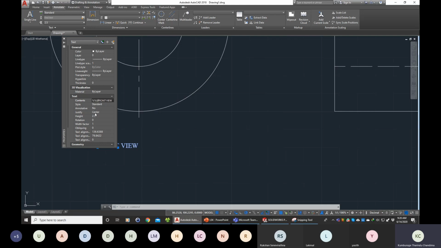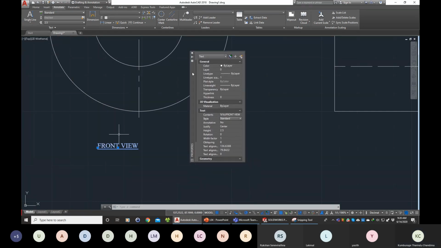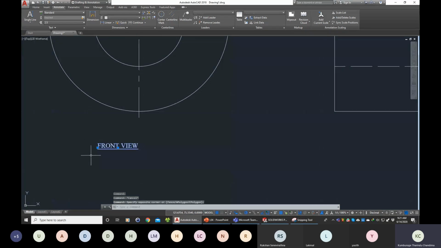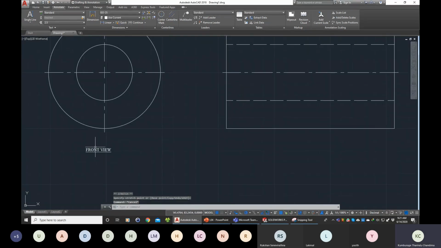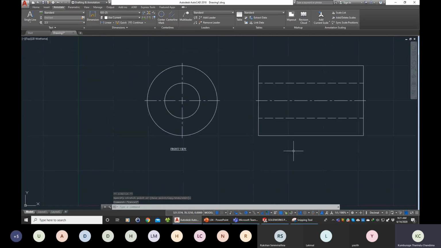Somewhere like this, W or something like this. I'm not sure. Yeah, it's W, right? Double percentage mark and U, right? Likewise, you have to type the right view as well, right?